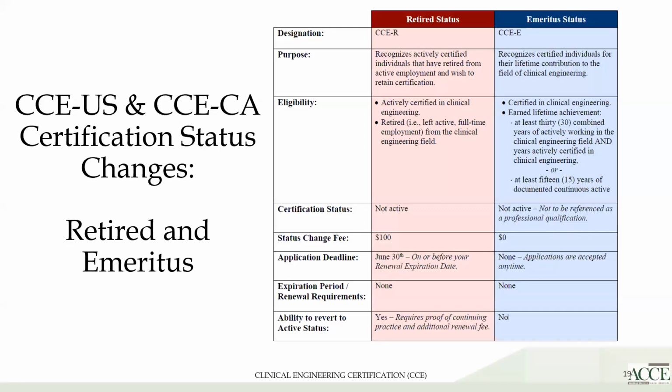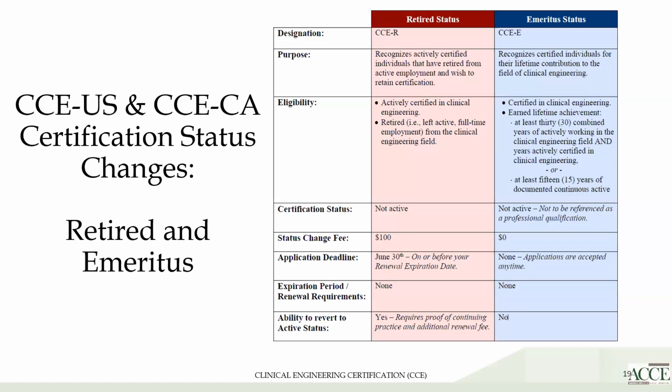We also wanted to mention that in the CCE, we have certification status changes for retired and emeritus status. If you are retired, this certification is for those who have retired from active employment and wish to remain certified. The emeritus status is for individuals who are recognized for their lifetime contribution to the field of engineering. This graph compares the two. With retired, you keep your certification.